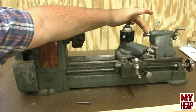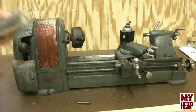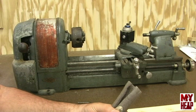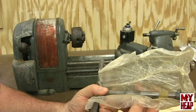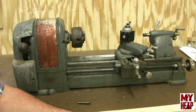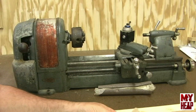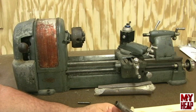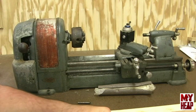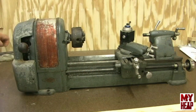I bought a new tailstock quill and a new headstock spindle with the proper taper. I did keep the old ones — here's the old headstock spindle with the key taper. I'm kind of like Mr. Pete in that respect; I don't really want to throw any of the original parts away. Here's the original tailstock quill. The taper in it is not a standard zero Morse taper — it's kind of close, but it's an oddball. That's why I changed those out. I'll be sending those along with you in case you want them.